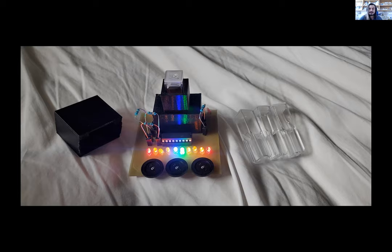So, and it runs off of a USB. If you get a USB cable off Alibaba, the chips are like $5 for like 100 or something like that, last I checked. LEDs are pennies, resistors are also pennies. The only ones that are slightly more expensive are the little knobs, but I'm looking for different ways to remove that entirely. But essentially, this is the cheapest possible optical density unit imaginable, right?